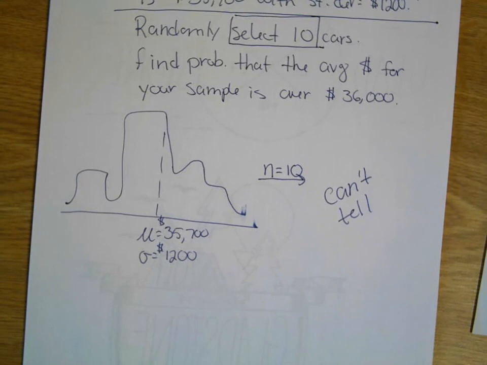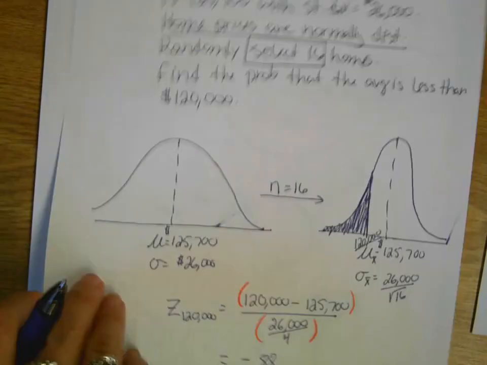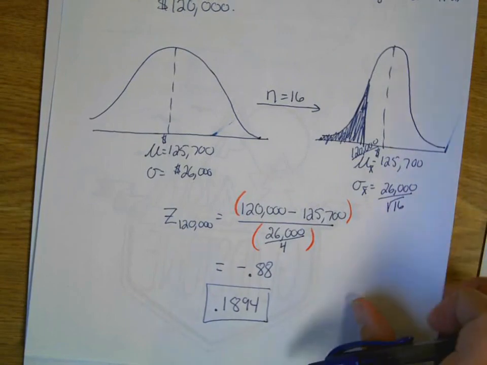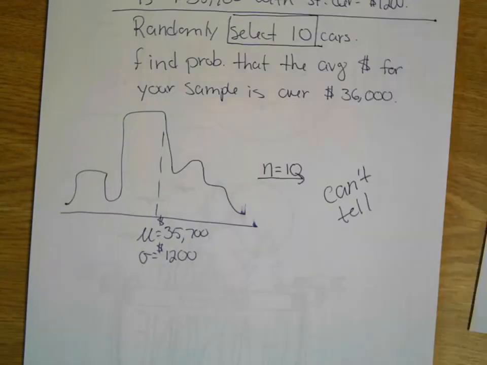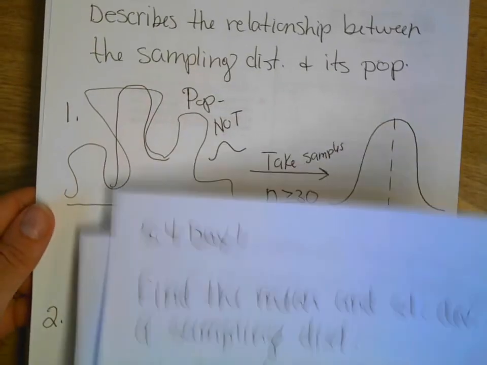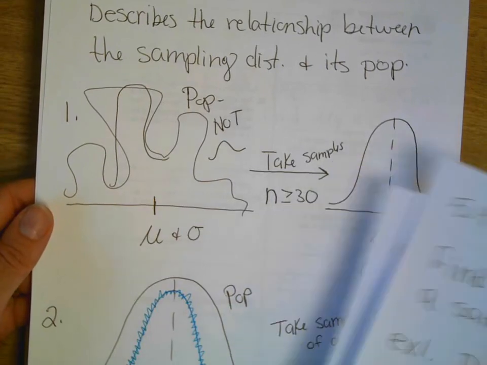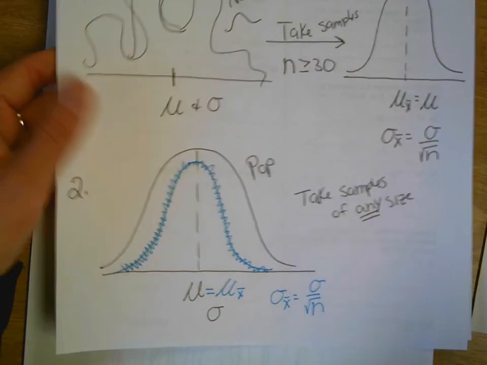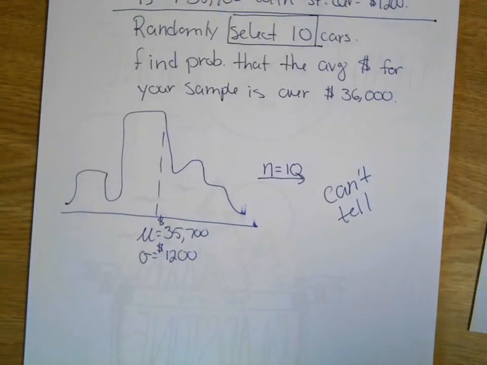Okay, last example, Number 2, yes. What was the n equals something? I didn't realize that we had to do that. Because it's not normal. And that's from yesterday. I can show you real quick because I've got the notes right here. Remember the two parts? If it was not normal, you had to have 30 to be normal. If it starts out normal, the sample would be normal no matter what. So that was the two parts of the central limit theorem.